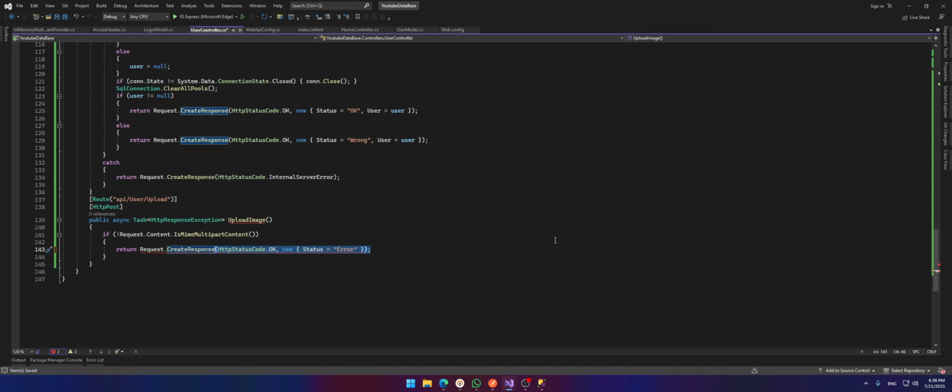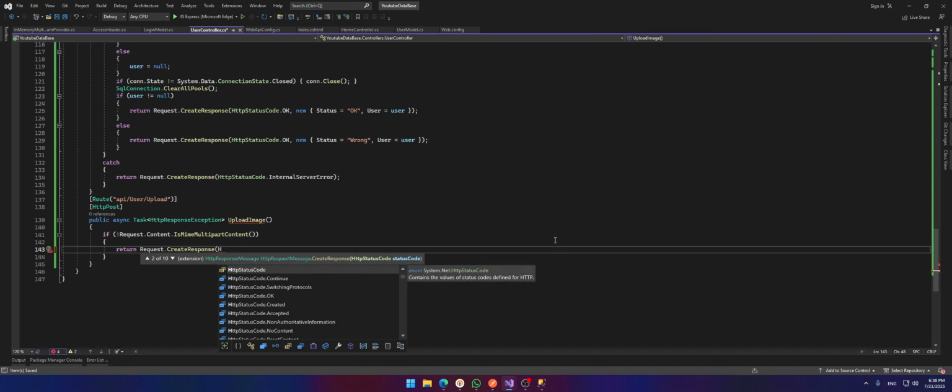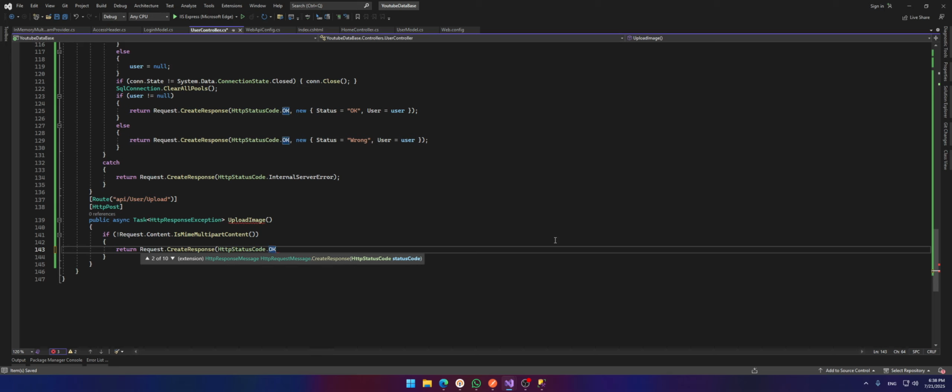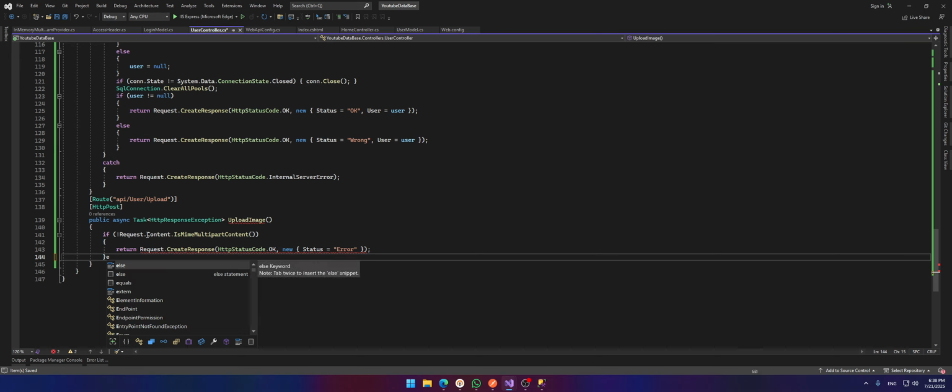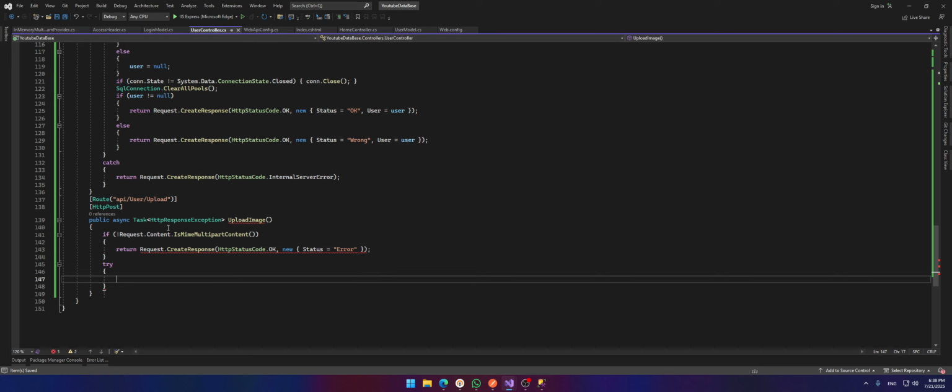Let's try. It doesn't mean you can't send data, I mean text data, but it should be content actually.